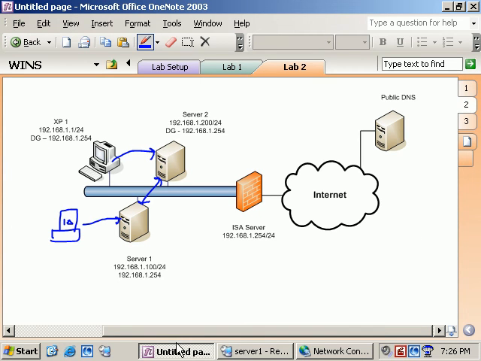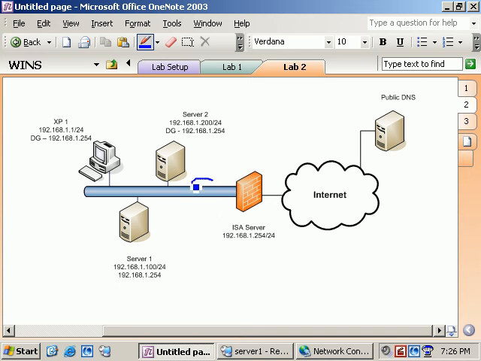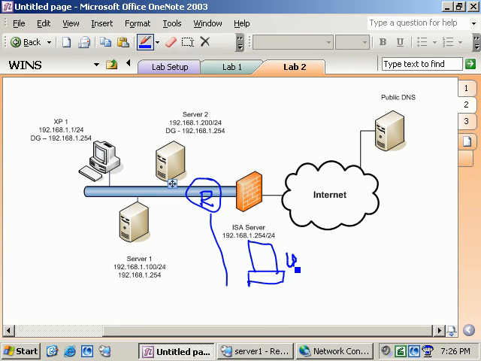Okay, we're going to go back to our diagram here to talk about how this might work. We talked about static entries already, so we have a little bit of an idea of how that works, but let's also talk about a WINS proxy agent. I'm just going to draw a router in here, put a client in here. This is going to be a Unix system, so once again, pardon the writing. A Unix system is a non-WINS client.